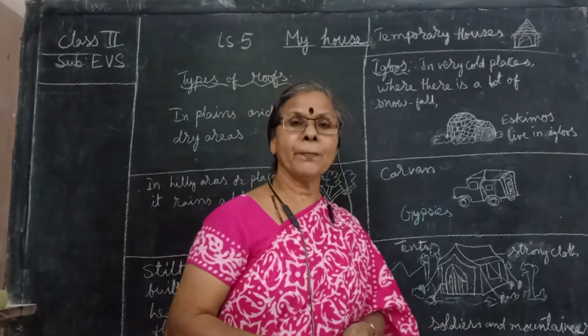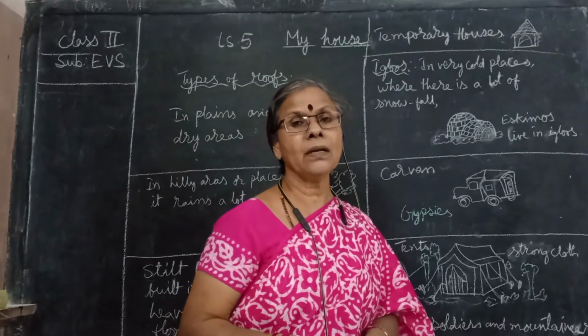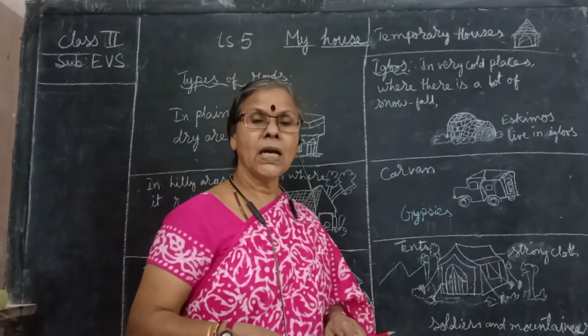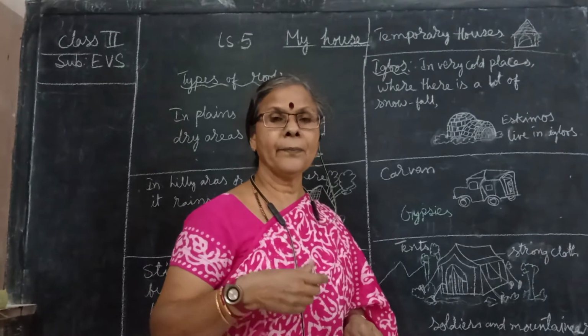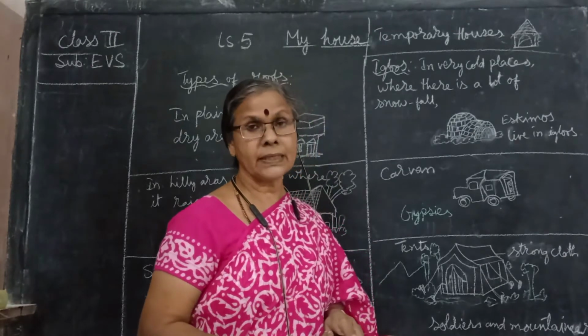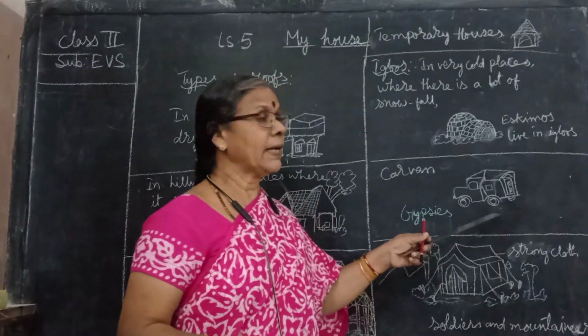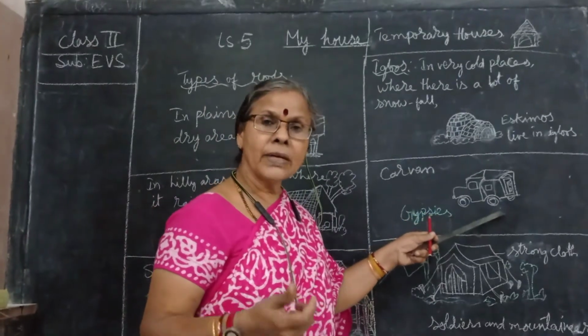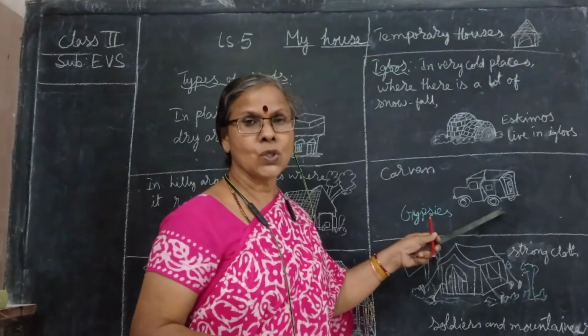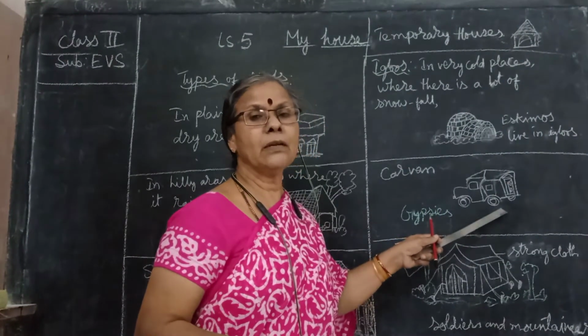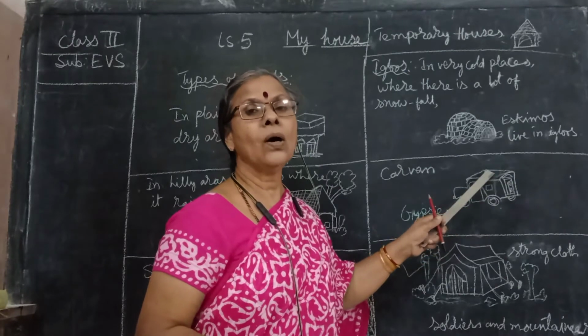And circus people also, you can see the circus people, they will be collecting their materials along with the animals, and a few people who are working in the circus, their own material they will collect, and food items also they will keep in this type of house, and they will be moving from one place to another.